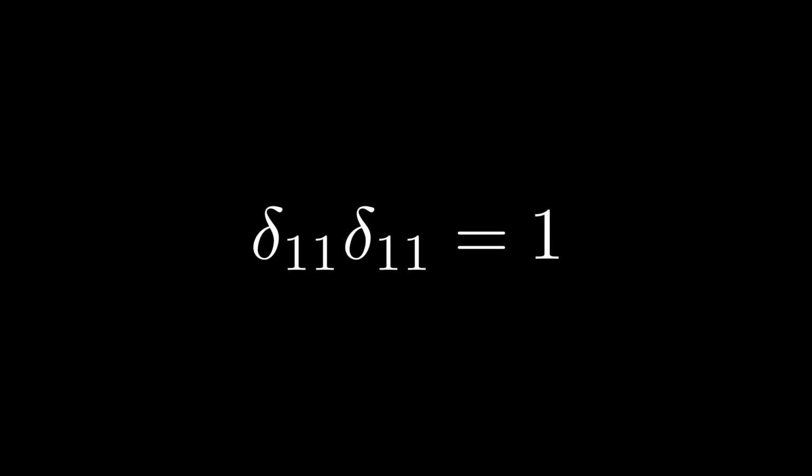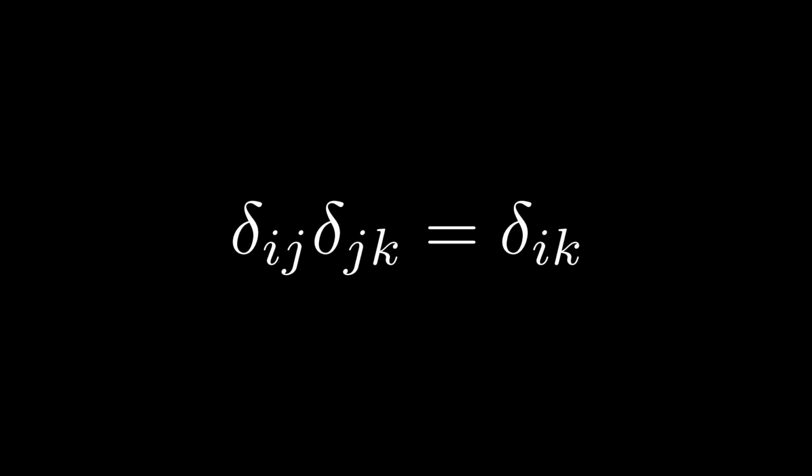However, what if one of the indices matches? So I'll replace k with j and then l with k. Now, since j is repeated, we know implicitly to sum over j. However, suppose that the value of i is, say, 1. Then the first delta says that the value of j must be 1 as well. But then this requires k to also be 1. So we can actually contract this and say that this is just equal to delta ik. This is a nice little property that you might have immediately seen if you're someone that's exceptionally clever. So the Kronecker delta is actually pretty simple to work with.